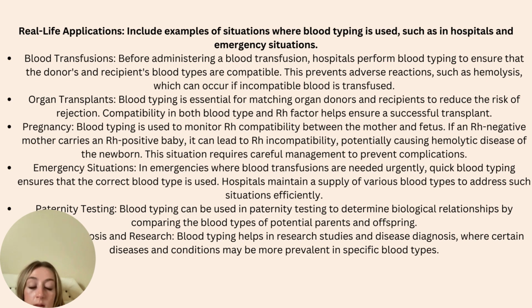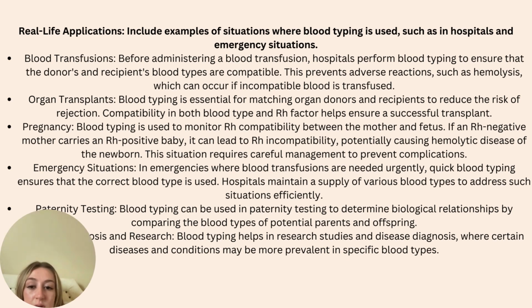This is a really important thing, and I know a lot of hospitals take this very seriously, and they have nurses that specialize in simply doing the blood transfusions and the blood typing tests. Next would be organ transplants. Blood typing is essential for matching organ donors and recipients to reduce risk of rejection. And then next would be pregnancy. Blood typing is used to monitor the RH compatibility between the mother and the fetus.